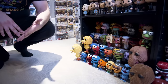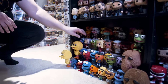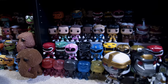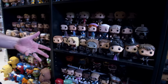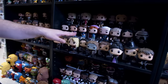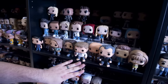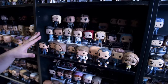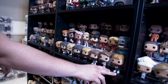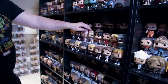We have Sesame Street and The Muppets, and we even have Jim Henson holding Kermit. We have an almost complete set of the Power Rangers pops, some of the shows that my wife is more into like Once Upon a Time and Gilmore Girls — not so much Battlestar Galactica, but that was a good show. Lost and Scrubs, The 100, The Brady Bunch, and my top pop is MacGyver. We got I Love Lucy and the Netflix series Glow.